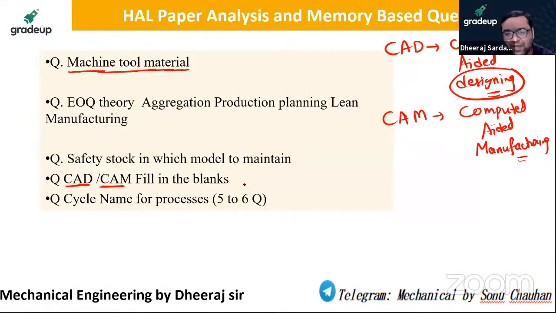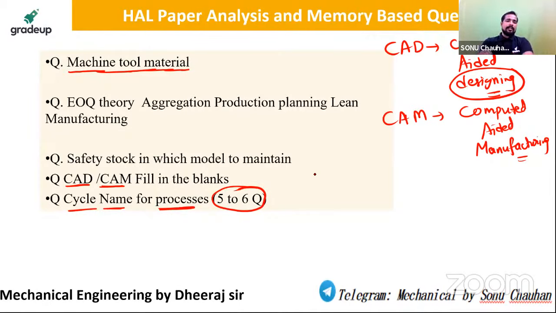Next, 5 to 6 questions were there from thermodynamics, where they were asking the cycle name for the processes. Sonu sir will describe that more. Like in the Carnot cycle, what are the sequences? Like in other cycles, such as the Otto cycle, diesel cycle, dual cycle. These kinds of questions were there. Yes, Sonu sir, would you like to add something here?